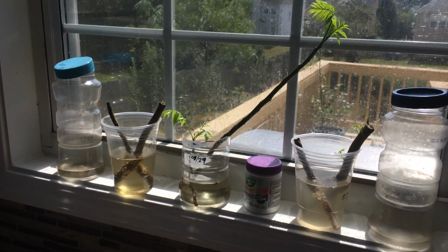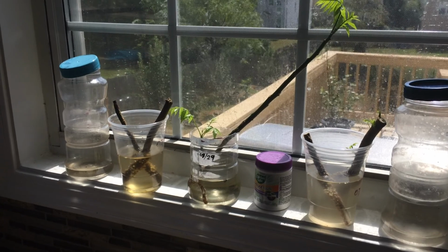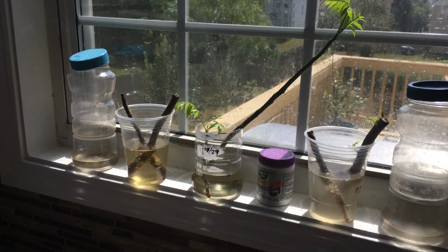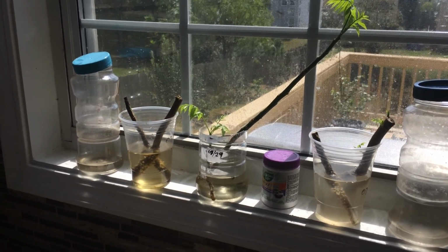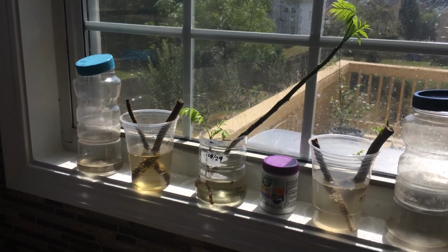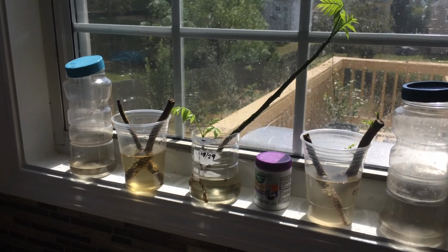So I cut them into two different types of cuttings. One set with leaves and one set without leaves. And then I went on YouTube to see if there's any video on how to root June Plum cuttings, but there is none. I found only videos about plum. June Plum is different from plum. So this is going to be the first video on how to root June Plum cuttings. It's an honor to get it done.